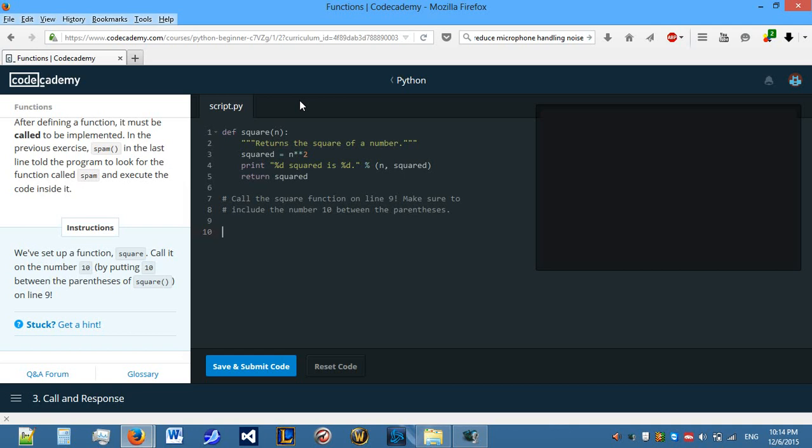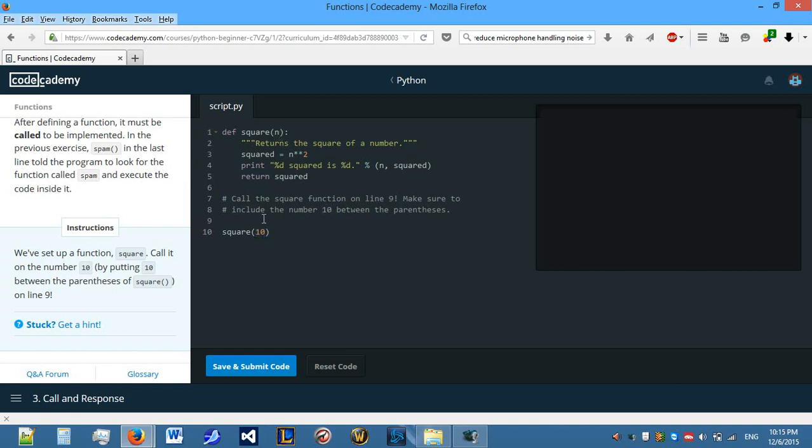So now what we can do is put some kind of value into the function. So let's see what happens if we do square. Then to call this function, if it didn't have anything there, we would just say this. But now it does have something in the parentheses, so it wants us to enter the number 10 in there.